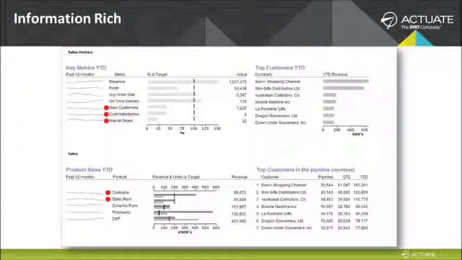Okay, information rich. This is actually a dashboard that a colleague of ours built, modeled on an ideal dashboard that I think Edward Tufte came up with. And notice there's a couple things here. We're not looking at 3D effects. We're not looking at meaningless gradients. We're not looking at tons of color and icons and things like that. Tufte especially thinks that lack of color is the way to go, because you only add color where it's intended to draw attention, but the rest of it is pure information.